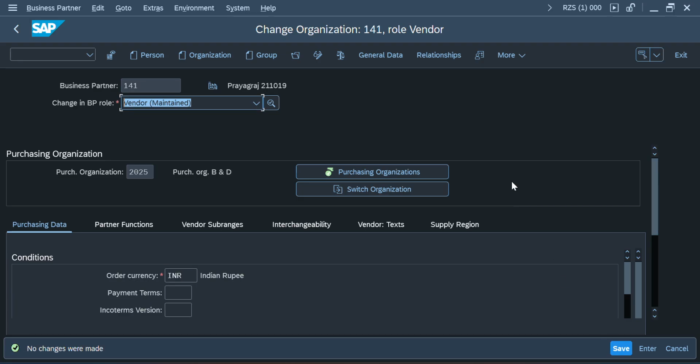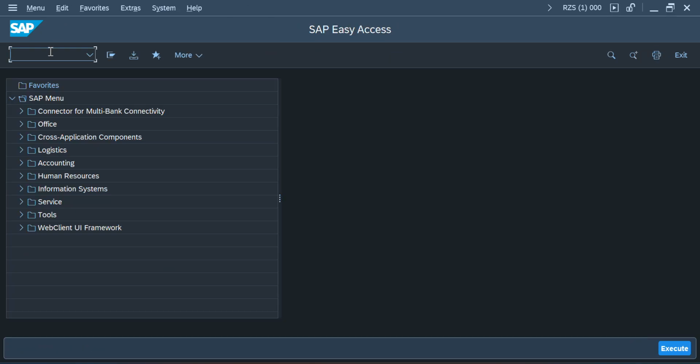Okay, so the business partner is created and my business partner number is 141. Now, how can we check whether our business partner is created or not? Go to the SAP access page, type slash n and press enter, and write the transaction code BP. To check a business partner, just use the BP transaction.